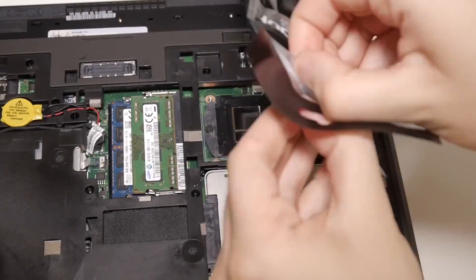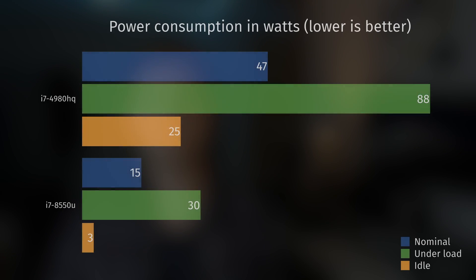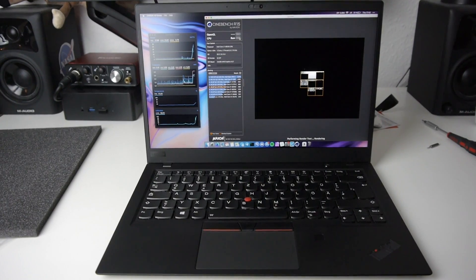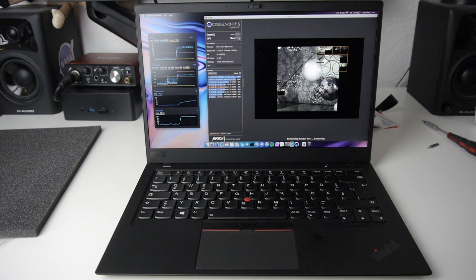Moreover, liquid metal doesn't seem to be an option for this CPU on the T440p because it has an uneven surface and sits higher than normal T440p CPUs, so it doesn't make good contact with the heatsink. The i7-4980HQ has a TDP of 55 watts and the T440p's cooling system just can't handle it. The 8550U, on the other hand, has a TDP of about 15 watts — which in Intel's language means about 30 watts under load. Both CPUs score about 600 in Cinebench R15 multi-core tests. The 8550U performs slightly better, but whereas the 4980HQ crawls to the finish line burning through your battery and melting your laptop, the 8550U finishes with no problem, reaching about 400–500MHz above base clock.